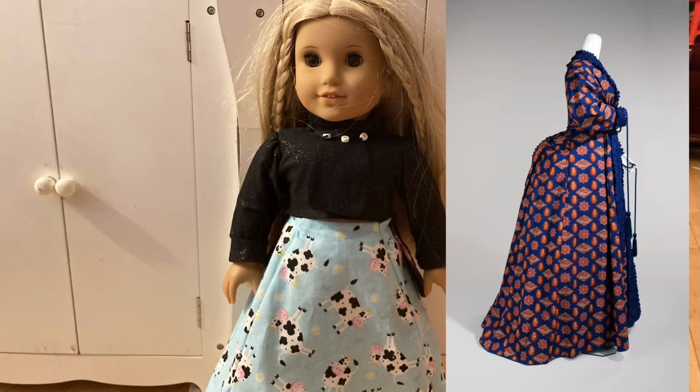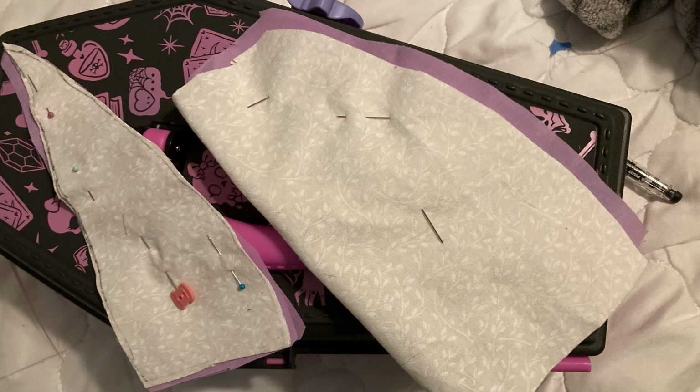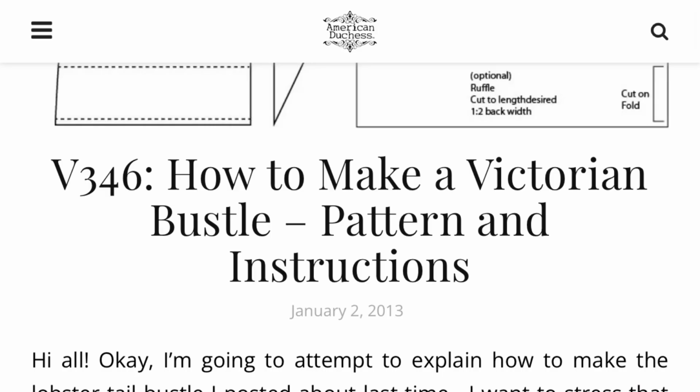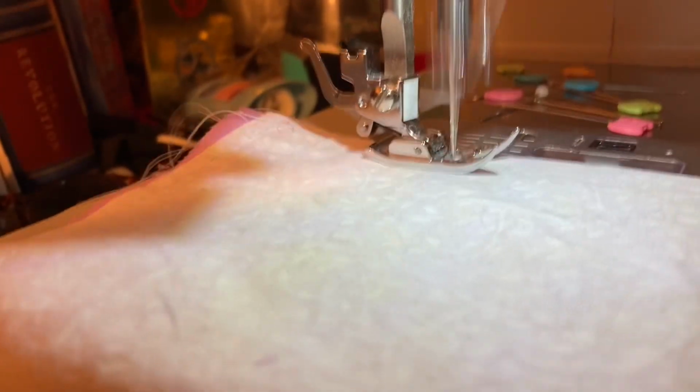I wanted to make a Victorian lobster tail, a kind of underwear supportive garment that looks like a lobster tail. Here's a photo. I made it because I wanted to make a Victorian morning dress. There's the pieces. I made an adjusted pattern for my doll using this American Duchess article, which was really fun.